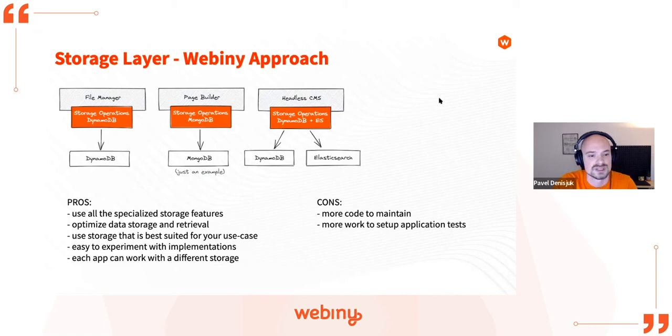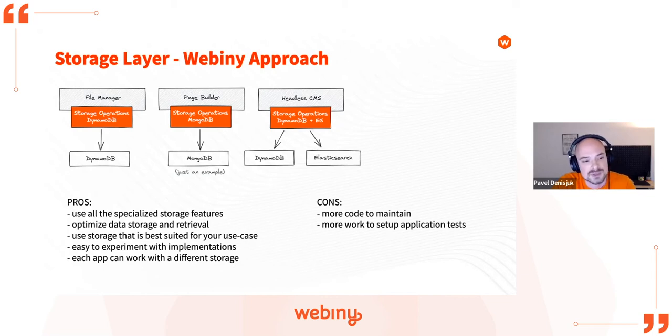So you can experiment by replacing bits and pieces, or even just grabbing the original implementation and wrapping it around your custom stuff and then setting it in. So it's really flexible, and it allows you to use all the specialized storage features. You no longer have to limit yourself to basic CRUD operations. You can pick what storage you want to use for a specific use case. So page builder may be a simple use case, but headless CMS can be more complex, so you may use more specialized services to power that application.